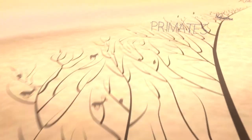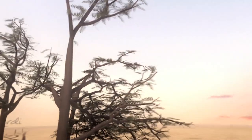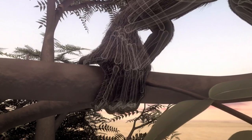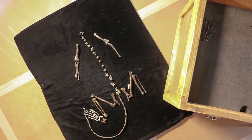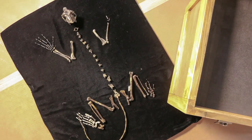Then a hand appeared that was very different, and we can see it in a tree-dwelling species called Notharctus. This ancient hand can tell us a lot about our hands today. I'm meeting fossil hunter Jonathan Block — he has a pretty complete skeleton of Notharctus, a primate that was first discovered in Wyoming Territory in 1870.